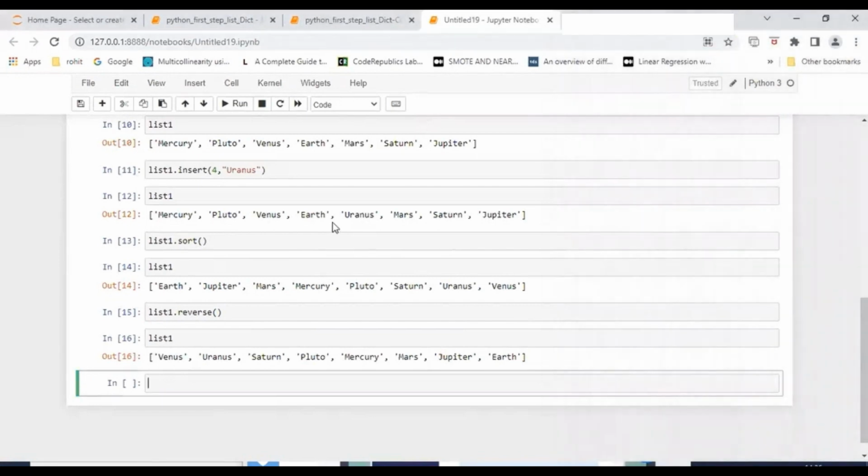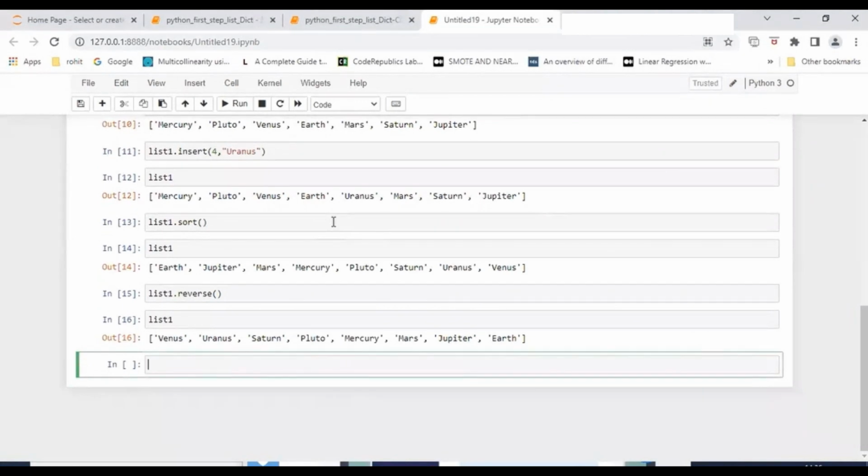I want to add the data here. I want to make a pop operation. List one dot pop.